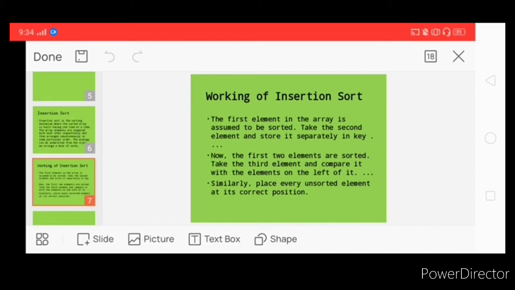So here is how we work in insertion sort. First, the first element in the array is assumed to be sorted. If you have 6 elements, index 0 to 5, index 0 is assumed to be sorted. Take the second element and store it separately in the key. Then the first two elements are sorted. Then take the third element and compare it with the elements on the left of it.